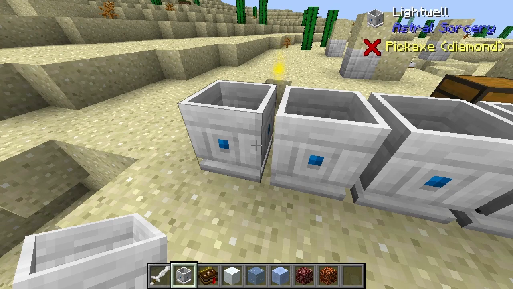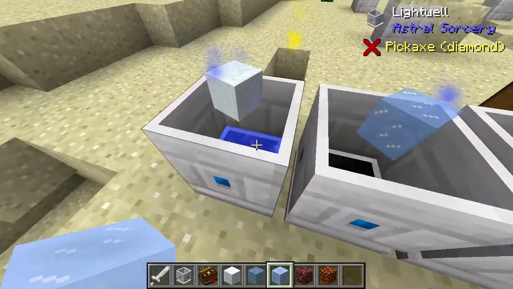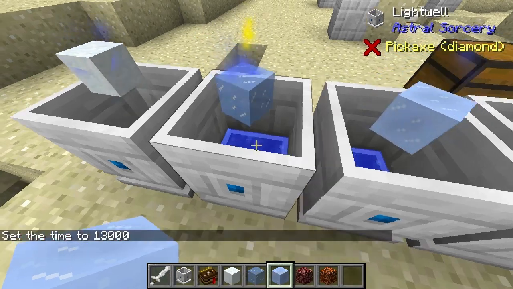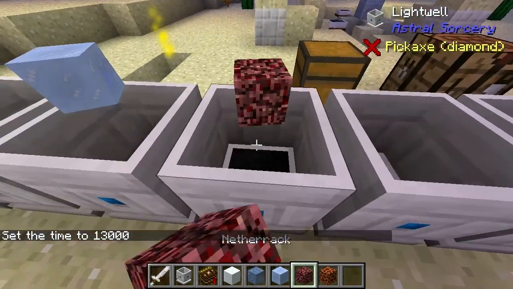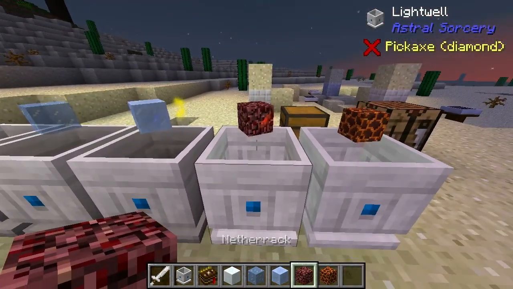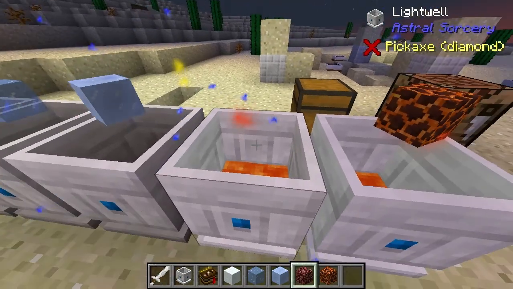Okay, how about some transmutation now? So snow and ice and packed ice, you can see they're all going to turn, and you can see the new chapter is called Constellation, by the way, and they're all going to turn into water, whereas netherrack and magma blocks are going to turn to lava. You can see that netherrack is a very short-lasting burst, but if you obviously have a lot of netherrack, it's going to turn to lava pretty quickly.